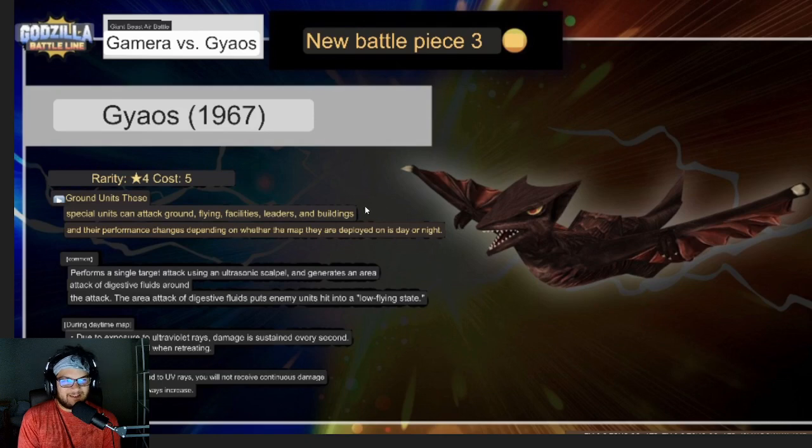It says, maybe this is like how Aqua Mothra is on the ground. I'll have to check the footage again. I really don't remember, but it says right here, ground unit. Special unit can attack ground, flying, facilities, leaders, and buildings, and their performance changes depending on the weather, or on whether the map they are deployed on is night or day.